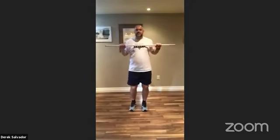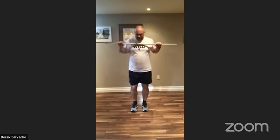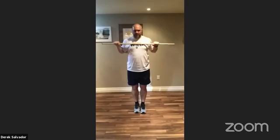We went forward with our lunge. What we're going to do today is step back now with our lunge. This time, instead of the stick going up over our head, we're going to push the stick away from us. So we're here, stick at my chest. I'm going to step back with my right leg first. Stepping back, stick goes out, comes back up to my chest.